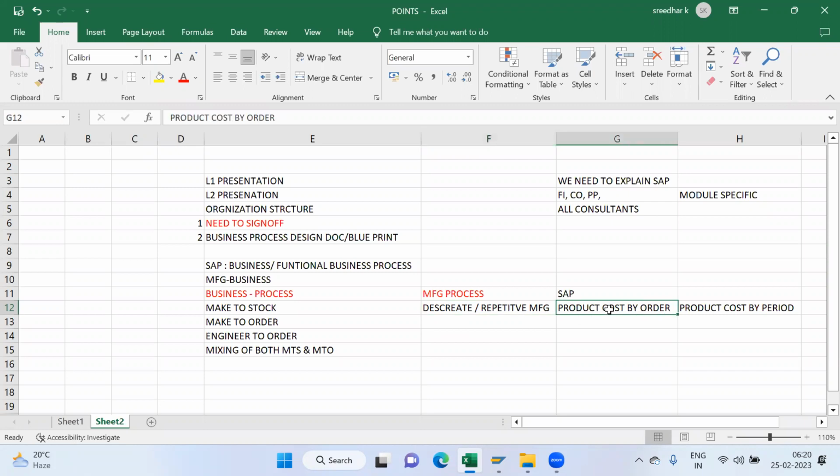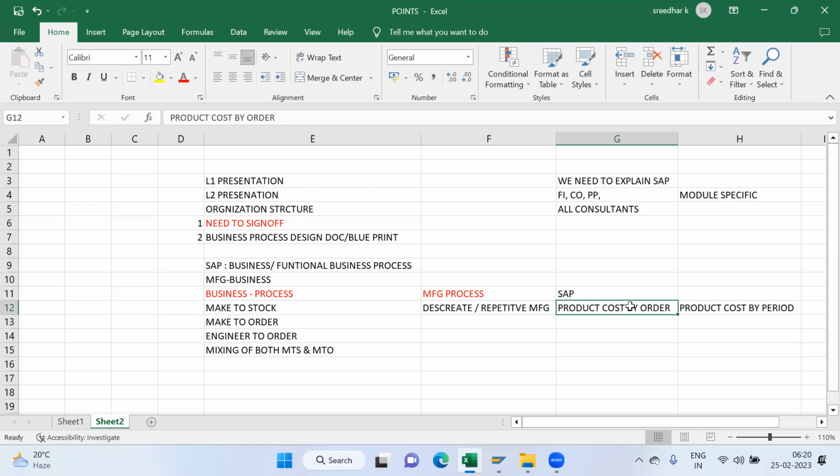For example, repetitive manufacturing is like a steel manufacturing process or cement manufacturing process. For steel manufacturing, initially we need to prepare iron ore. Iron ore is the first manufacturing input for the next level of process.